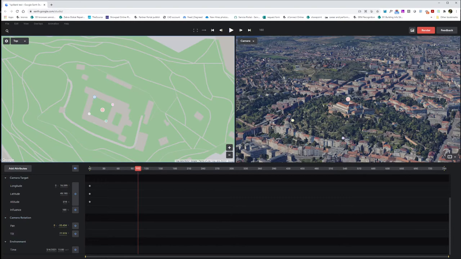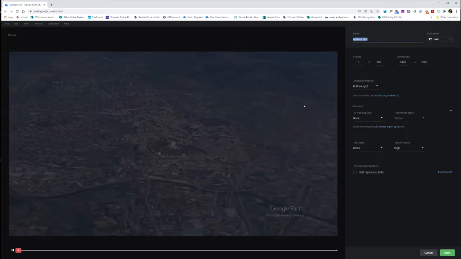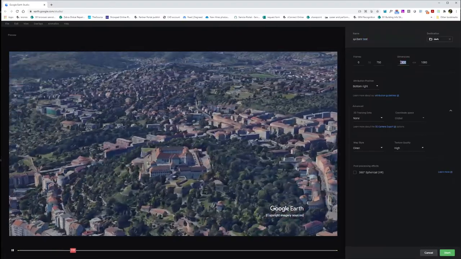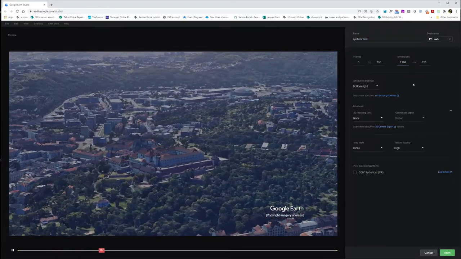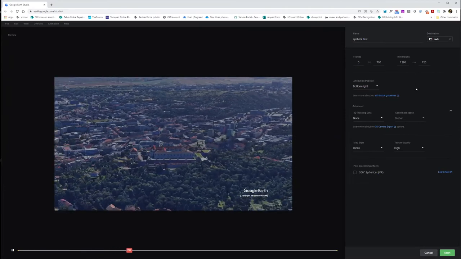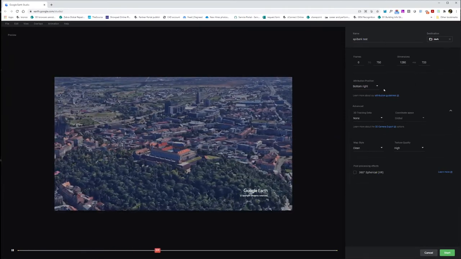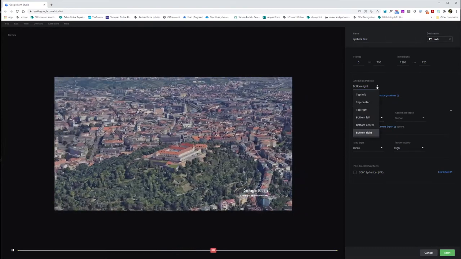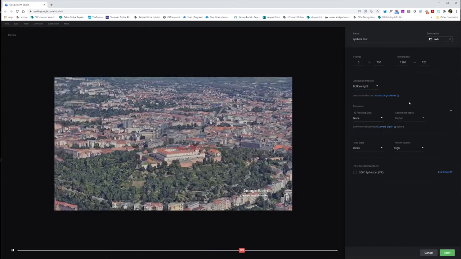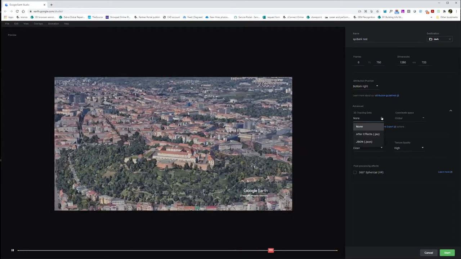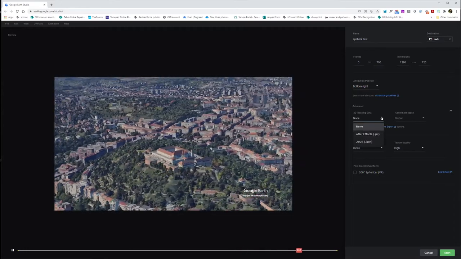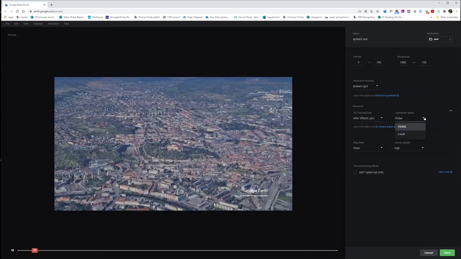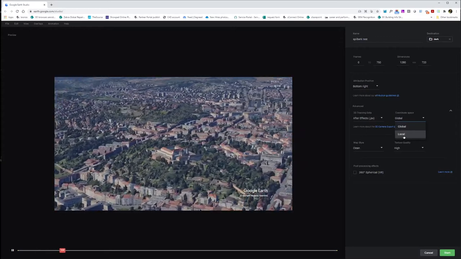So we've got it set up, so let's go to the render and frames 0 to 750. Let's do just HD for the sake of time here. The Google Earth logo has to be there, so let's say there. And 3D tracking data, this is super important as well, so we choose After Effects, and again we have to switch to local coordinates.